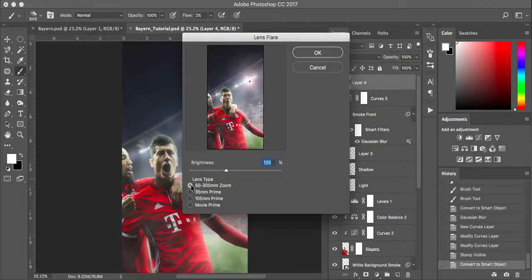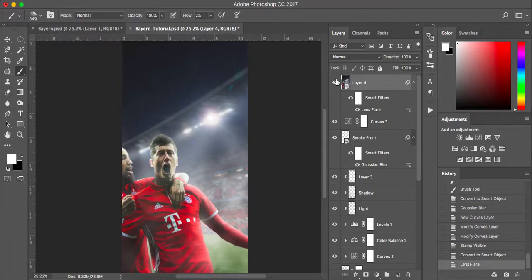We've got lens type, not 105. Use 35. We'll go with 60%, just as like a, we'll go with 65. And then we've got a lens flare.